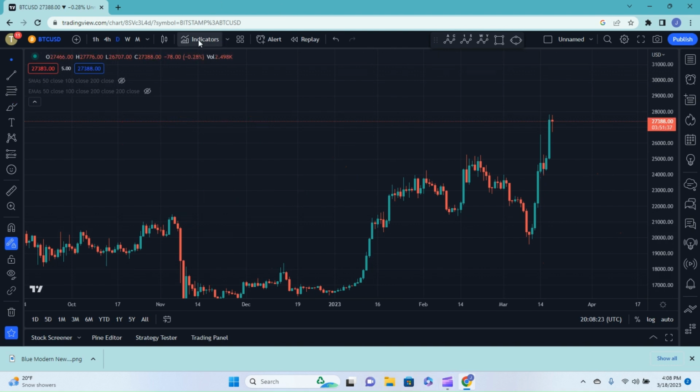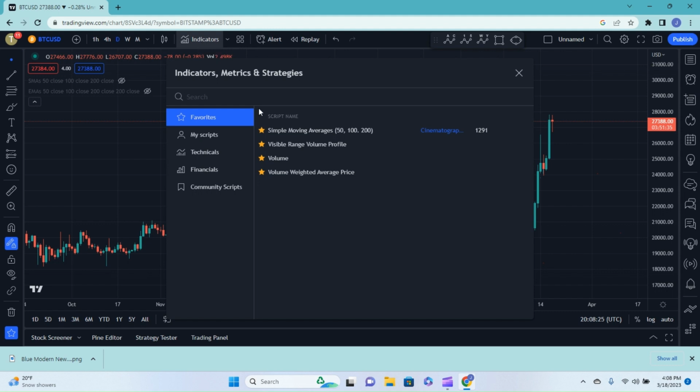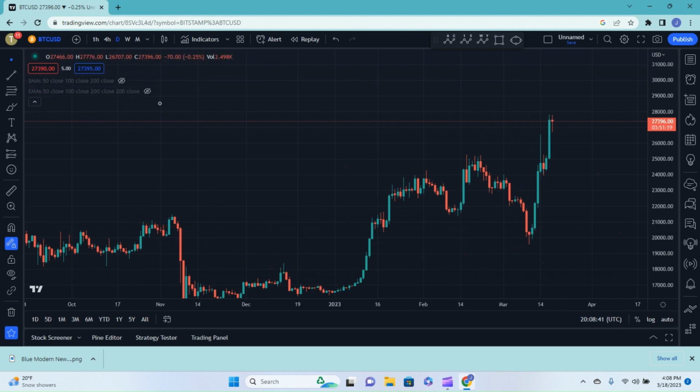Alright, if you are following along, jump up to your Indicators tab and you can type in Simple Moving Averages. I've actually thrown it onto the home screen, which all you have to do is click the star and it will be front and center for you next time or whenever you need it. So go ahead and add that to your chart, which I actually already had. So let me turn this on so you can see it.